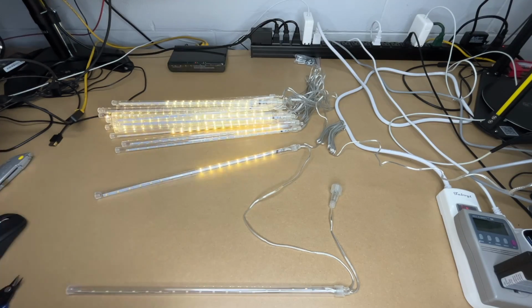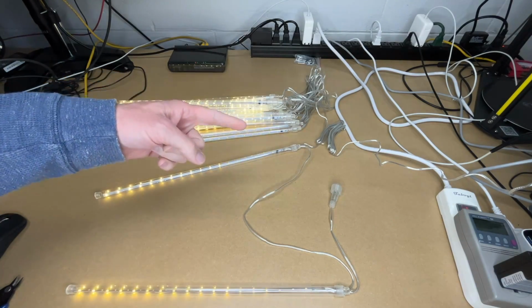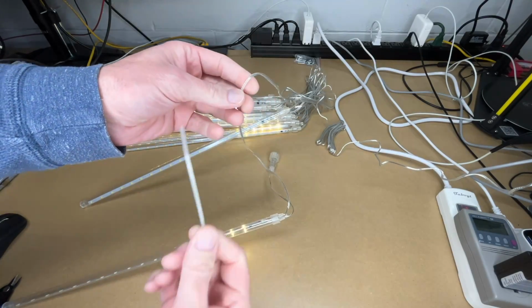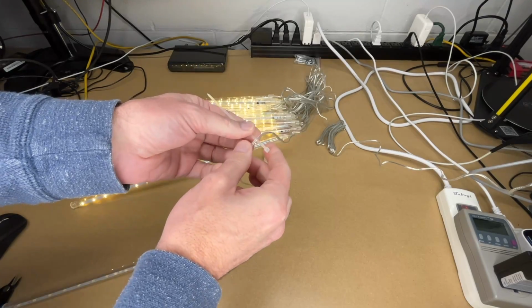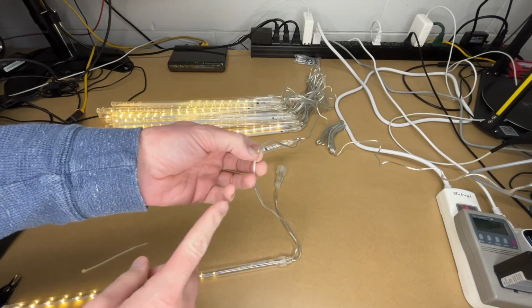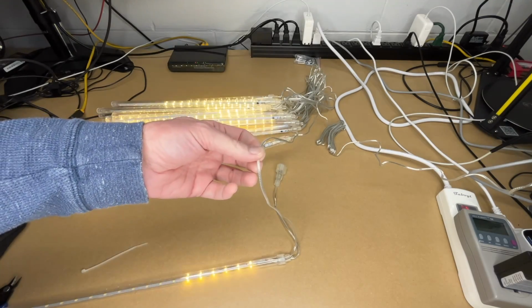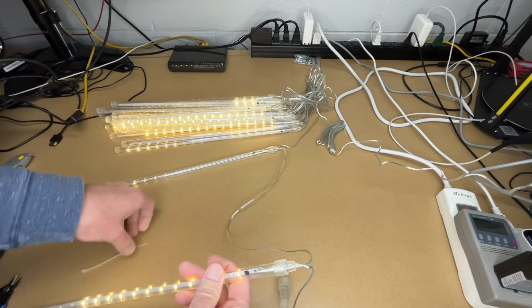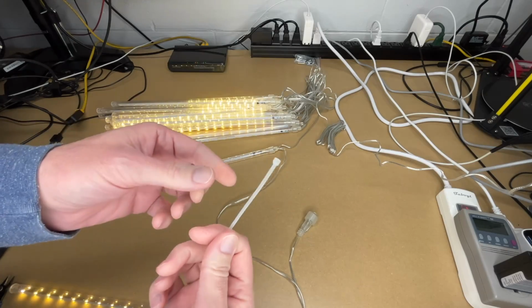I do want to give a little tip here. I'm going to be installing these on a peak, and I want the middle of the strand at the top of the peak. So when I find the middle, I like to take a zip tie and I'll put it around there and I'll tighten it really tight and cut the end off. So then when I install it, and then when I take it down and install it again next year, I can easily find that center instead of counting it out each time and then losing its place. So you could do that for other things too, like if you want the right or left side at a certain location, you can mark it with that. You could also use tape, but I do like a zip tie. It's very durable and will last a long time.